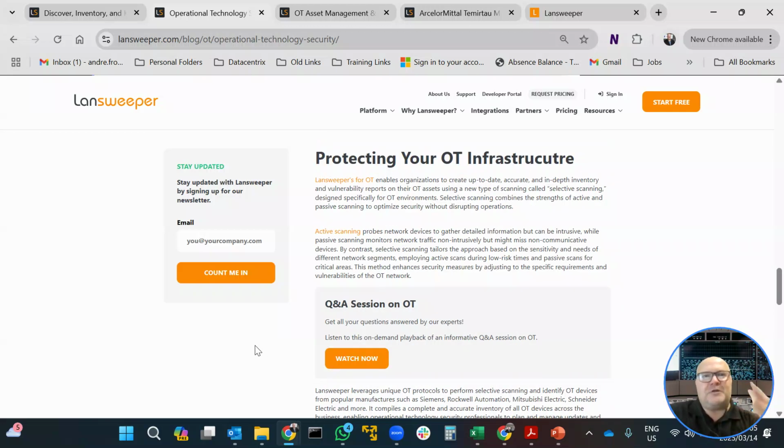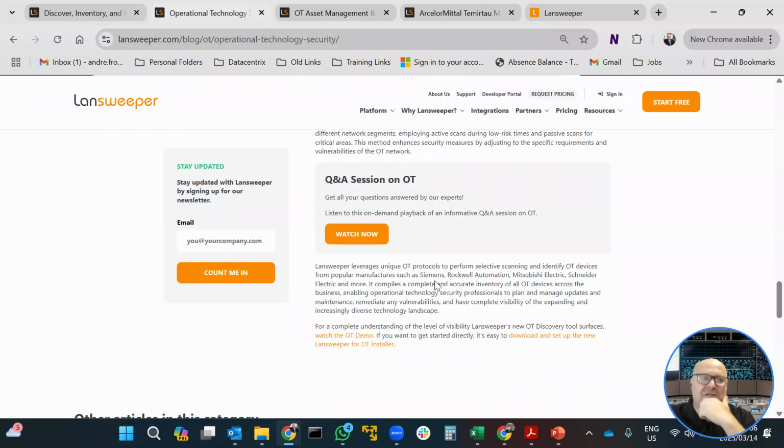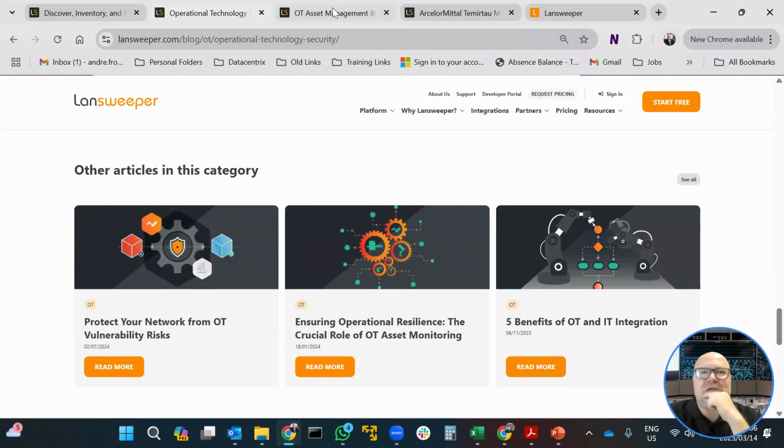Really gives you the capability to do active scanning. So what that means is it understands Rockwell, Siemens, Bosch, Yokogawa protocols, management protocols. And when it actually communicates into this environment, it doesn't do a Nmap type scan. It actually speaks the management interface of those specific OT devices, which I find to be extremely cool.